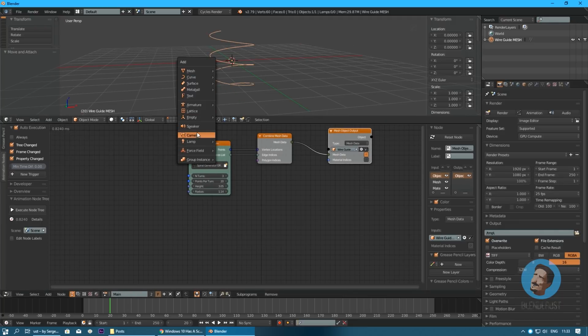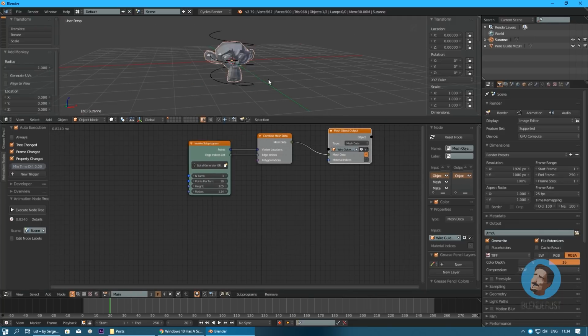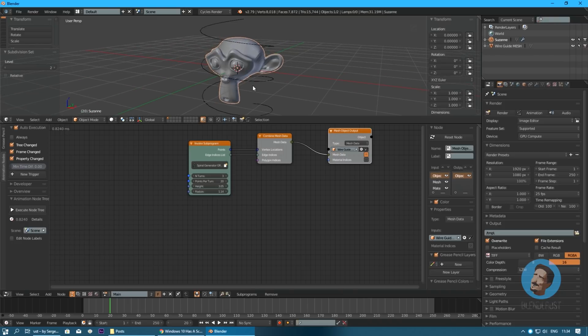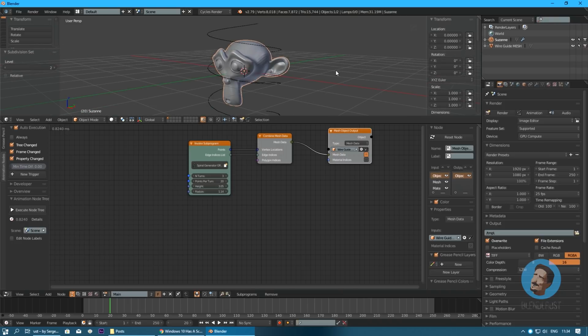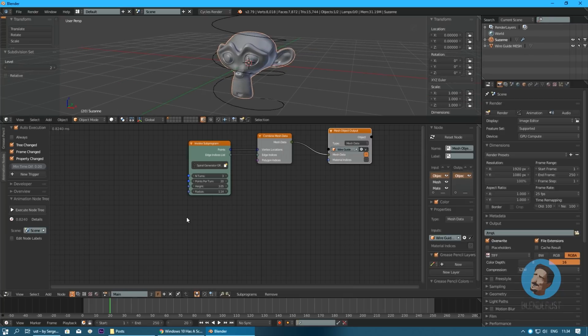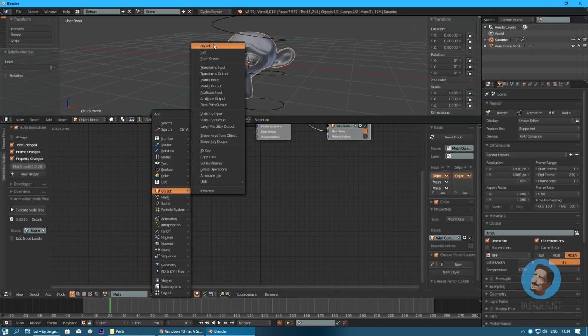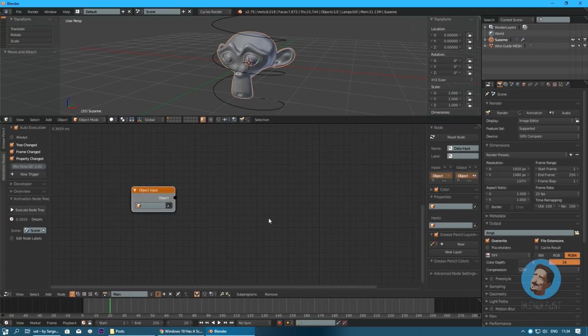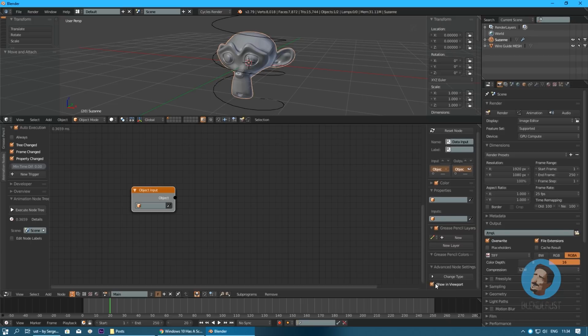So we need our Suzanne. I'm going to smooth it a little bit. And we need object input, which we are going to display in our Animation Nodes tab right here. And we're going to call it geometry input, right?